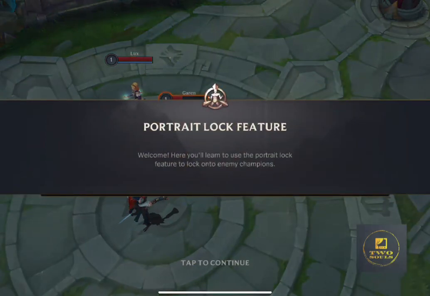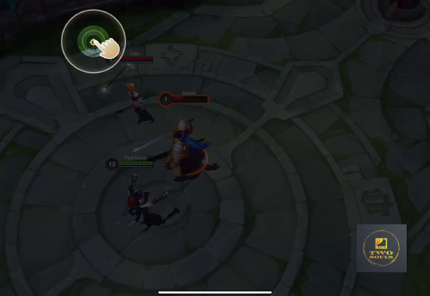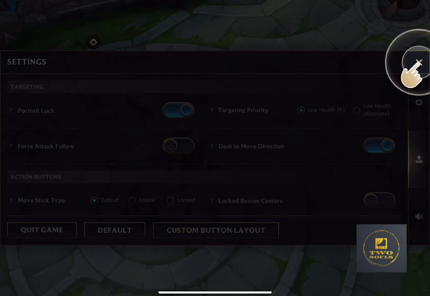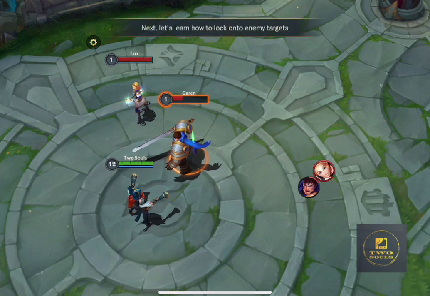Here you'll learn to use the portrait lock. First, activate the portrait lock setting. Success! Portrait lock is now enabled. Next, let's learn how to lock on to enemy targets.